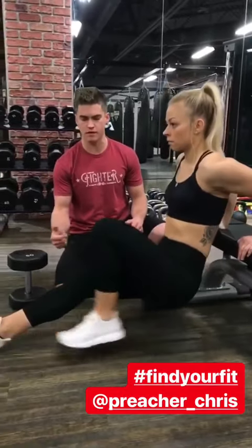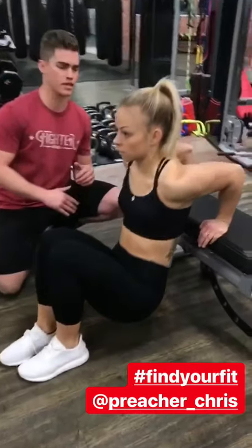We have the tricep bench dips, going all the way down on this dip. That's actually number one. Number two, I can take the dumbbell away — a little harder, a little more difficult. Number three, she can bring her feet in since she's in tabletop position — all the way down.